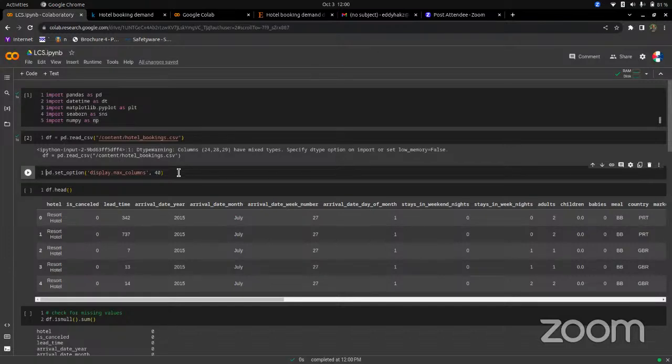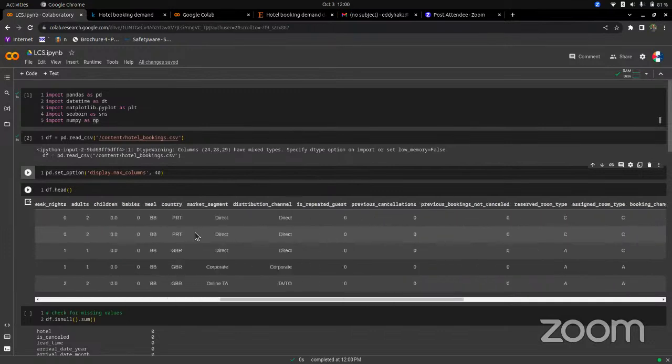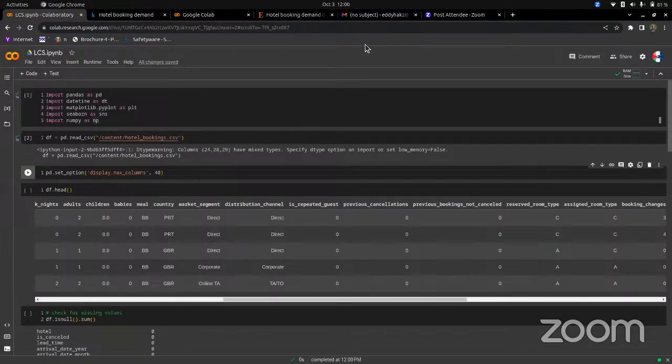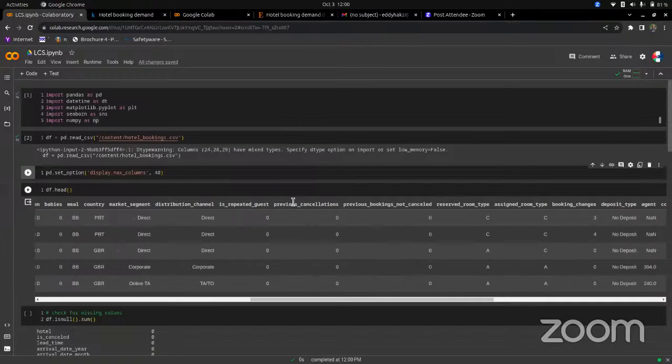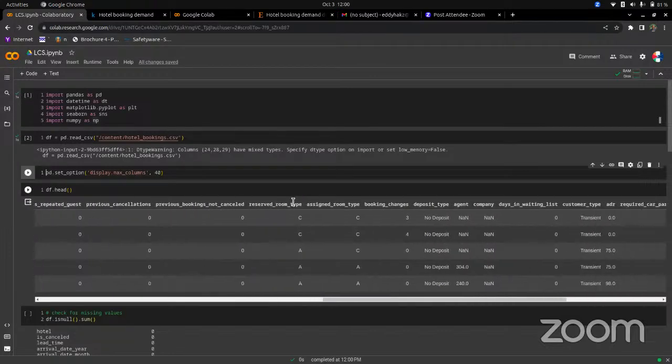There will be things like null values or unwanted values, so get your data in the right format before you start your modeling.